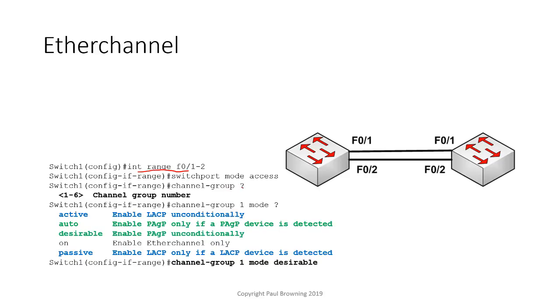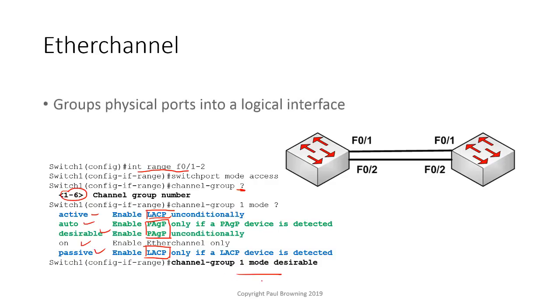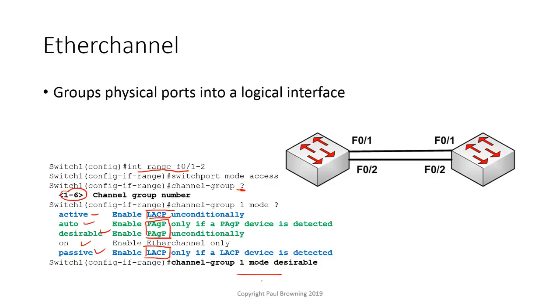Switchport mode access, and then channel-group, you're given a number between 1 and 6. Again, it could be different on your platform. And then channel-group 1 mode, and these are your possible options. You'll need to read your documentation again, but make sure you know which modes are going to work for PAgP and which are going to work for LACP. The reason is in the exam they'll say what mode is working when you have passive for Etherchannel, and it's going to give you the options of PAgP or LACP, and you'll need to know. Just a simple command just to answer in the exam.